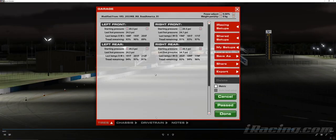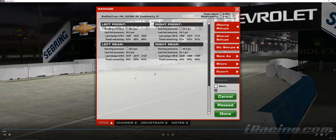All right, so here we're looking at the tire wear. If you look at the tire wear, you can see that the tires are still all wearing towards the inside. That means our camber's off. You look at these temperatures, see how the temperatures are all getting hotter on the insides of the tires? It means that we're running way too much camber.